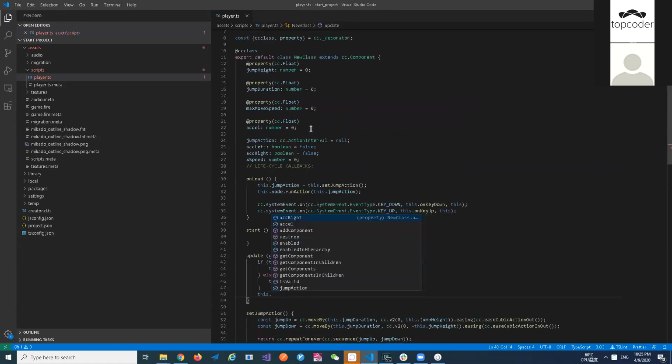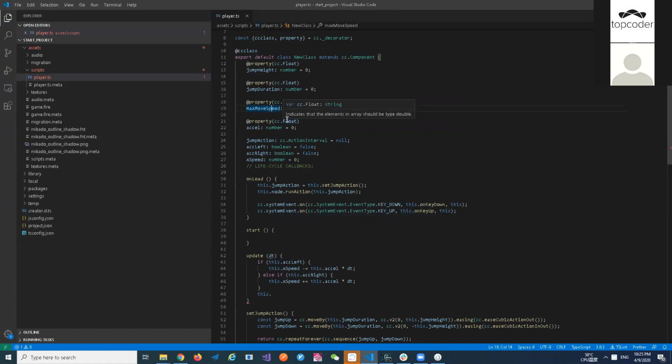And remember, we defined the maximum speed because we don't want it to speed up to a very high speed. Then we need to clamp the value to ensure the speed does not exceed the maximum speed.